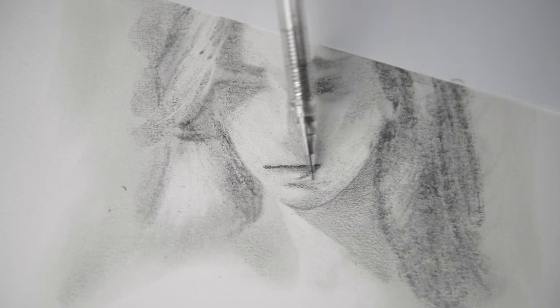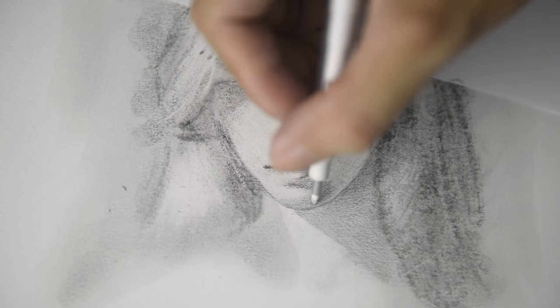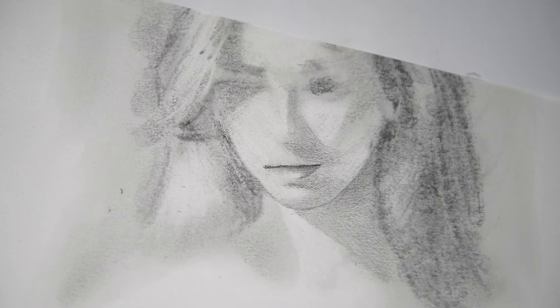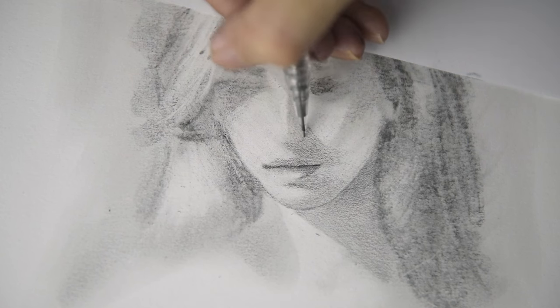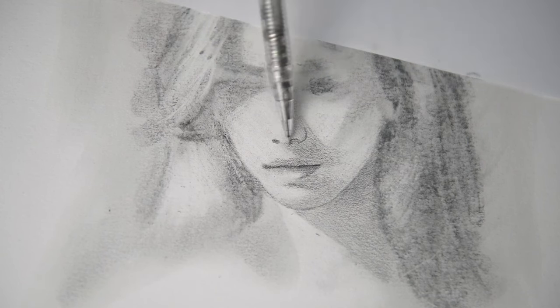Now my basic sketch is completed. I have mapped out the mid value, light and shadow, and it's time for me to begin rendering each facial feature. You'll see me start using pencil because I want the drawing to be more permanent and smudge resistant. Also, it's easier for me to create smaller details using pencil anyway.